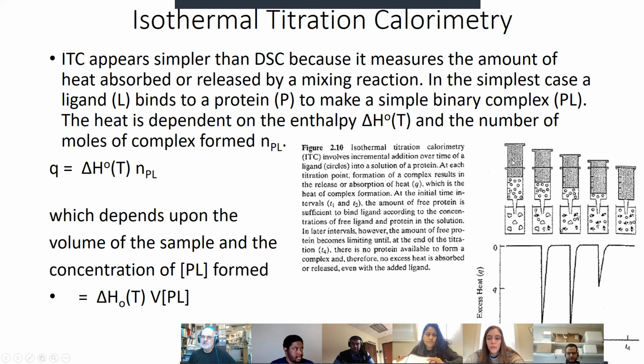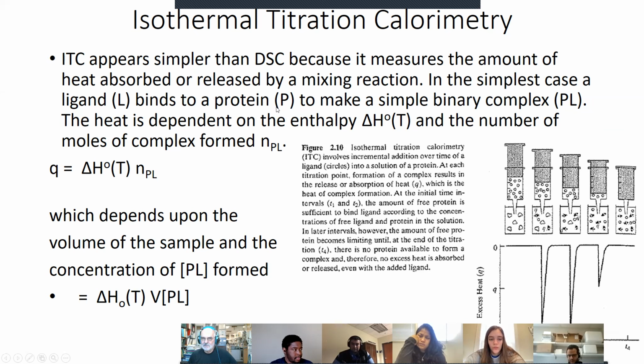What you're doing is you're titrating something into a device. It can be sort of a lollipop design, a cell design, where you have a high concentration of a ligand, for example, outside, but it's held at the same temperature. And then you titrate in small steps into the cell. And when you do that, you get an evolution of some amount of heat. Okay. And that heat is the heat of binding or the heat of rearrangement, whatever is happening.